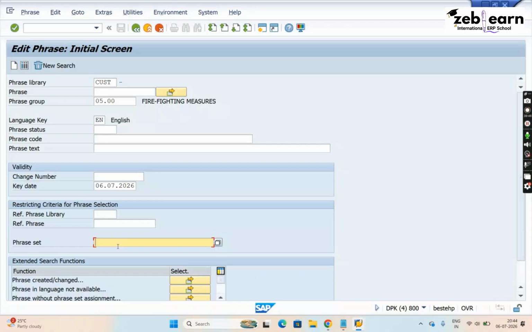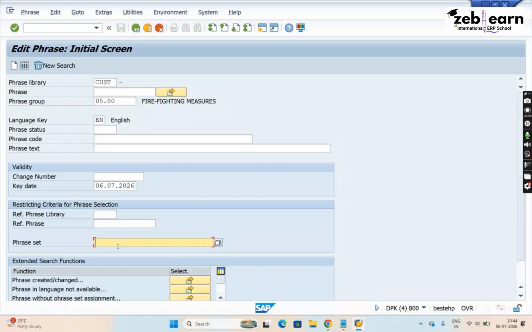So just think about this library, phrase group and phrases as a family. You have the grandfather, you have the father and the son. They are all related to each other. First you have the grandfather, after that you have the father, then you have the son. They are all three people related. Library, phrase group and phrase.